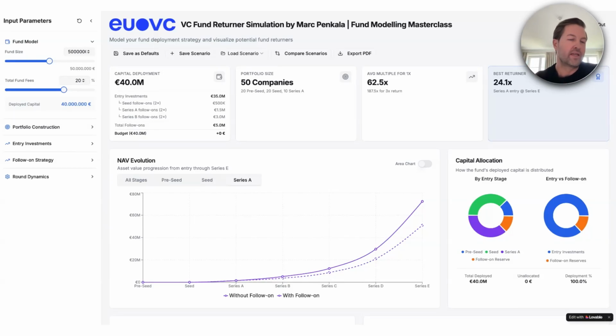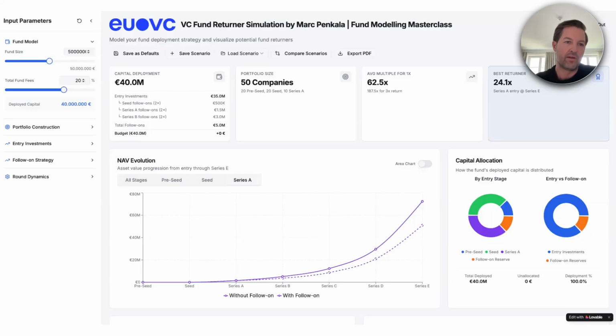So really quickly, you remember the model we've been running was based on a 50 million fund. So this is what I illustrated. You can play around with it and make it a 10 million fund or a 100 million fund, whatever works best for you. Then for simplicity reasons, I just said, what's the overall fee structure? So the fee structure here again is management fees, partnership expenses, and one-off expenses to actually create the fund.